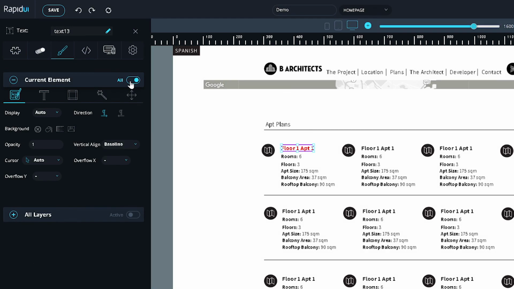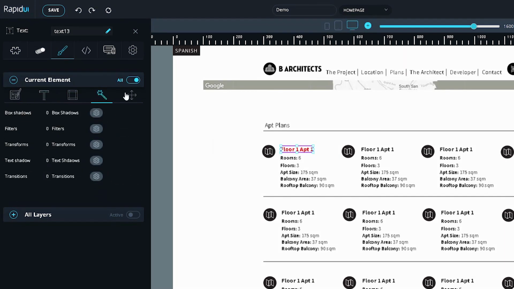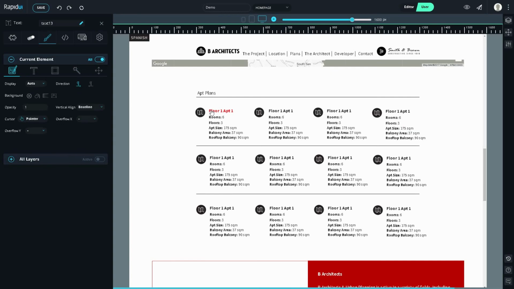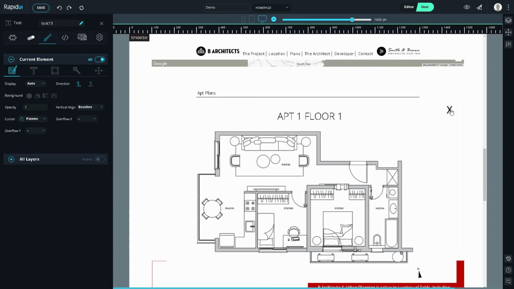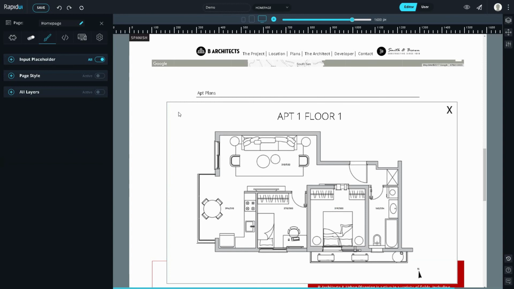If we open this section, we can see all of the available styling rules that we can apply on the object. If the section before showed us all of the active rules that already apply, this section shows us all of the styling rules we can add on to the same object. They're divided into categories, so they'll be easy to find. We're going to go to General and change the cursor to pointer. And it changed the object's cursor to pointer. Okay, now I'm going to add another styling change, this time a border to the pop-up. We'll select the pop-up, go to the border section, change the color, the size, and the type. And as you can see, now we have a border.